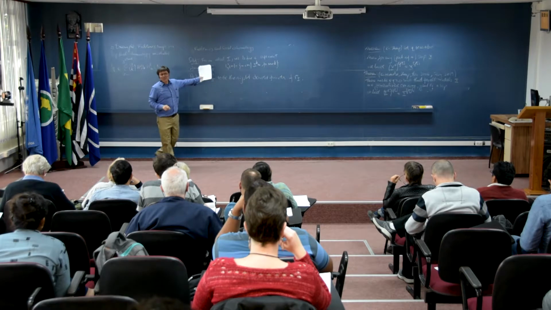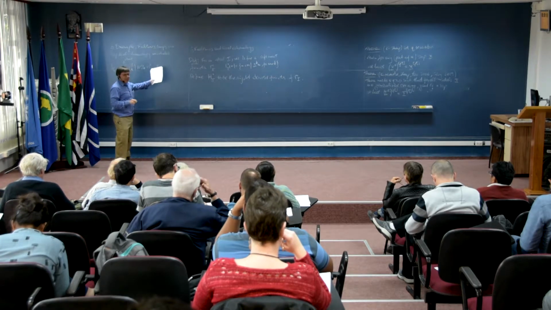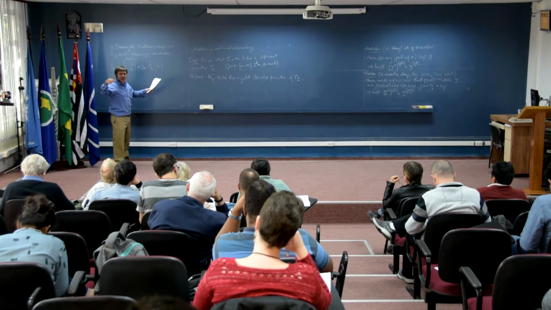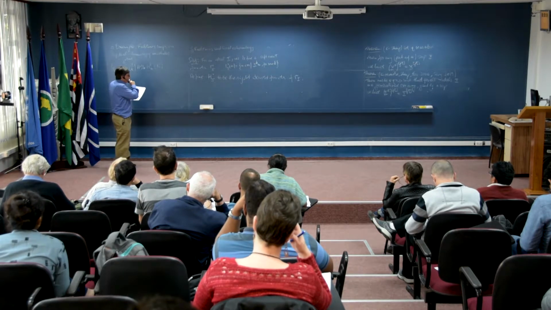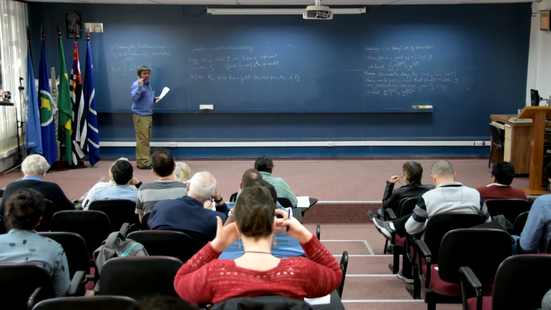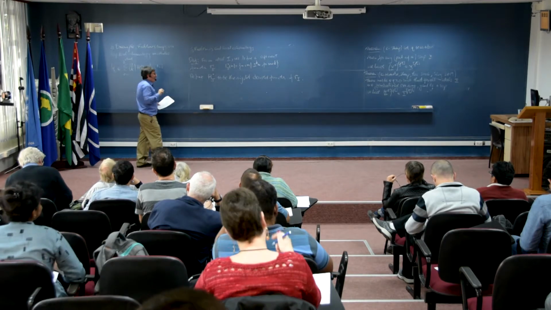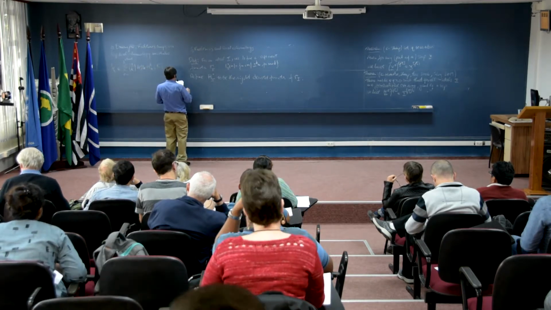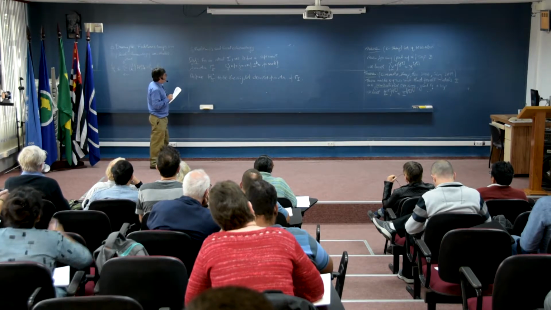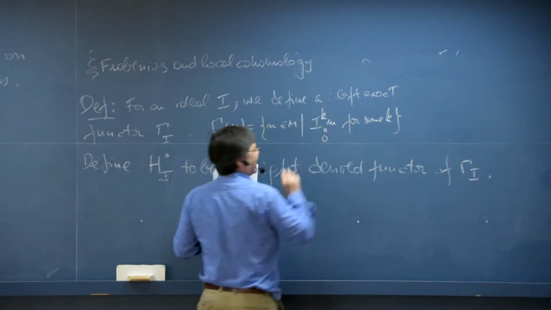Now, this is not necessarily the best way to think about local cohomology. You can see this from the first example we had, in which I wrote down a direct limit that gives you local cohomology. So that's not the best way to do this, but that's the only way in which I can do this in 3 minutes. So here's local cohomology. So now, oh, sorry, I forgot to write equals 0. So this equals 0. Thank you.